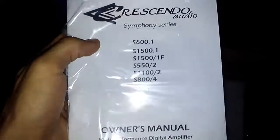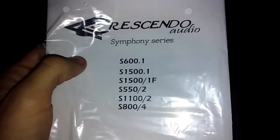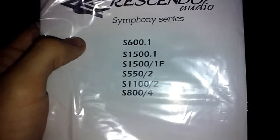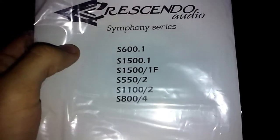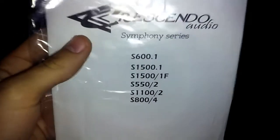But here, of course, you have your manual. This is all the series that the Symphony has. You have a 600 watt monoblock, 1500 watt. You have 1500/1F, which is, as far as I understand, for mid-ranges and tweeters or something along those lines. Then you have your 2 channels, and then of course the 4 channel, which is what I'm highly interested in getting next. I have a Diamond Audio, but of course it's not mine. Need to get a Crescendo amp because I'm in love with them.